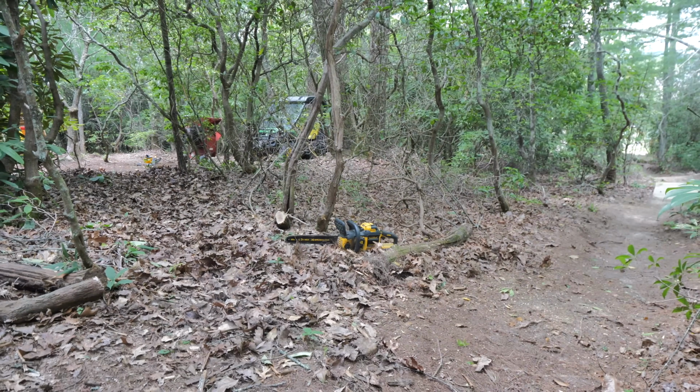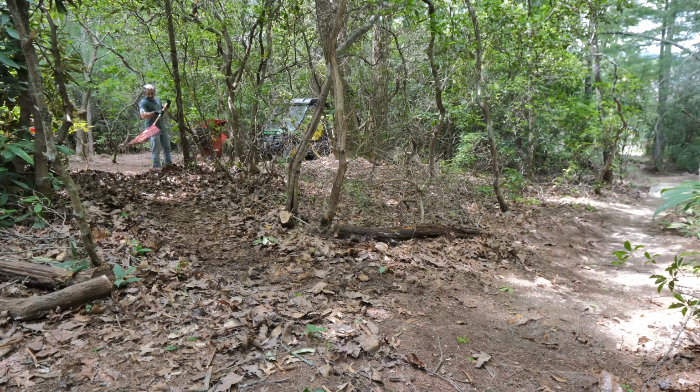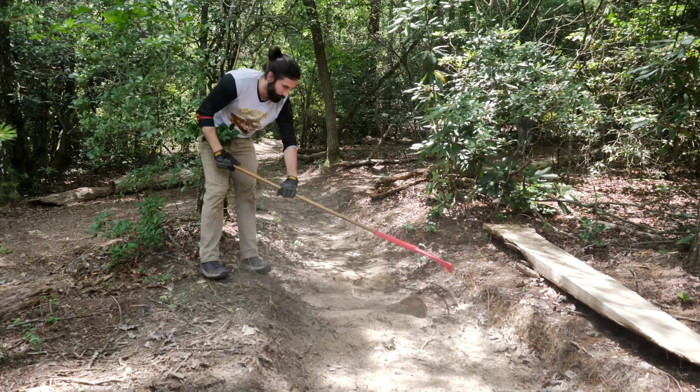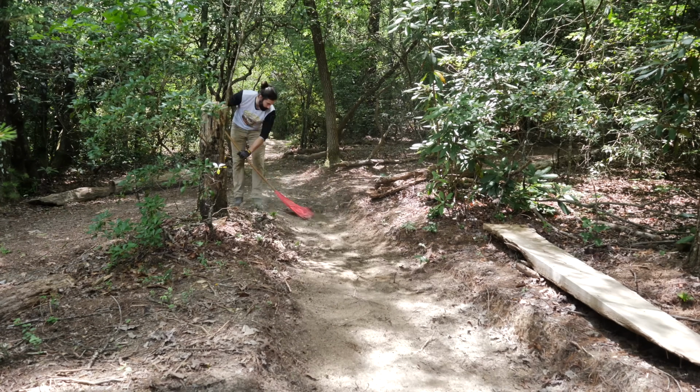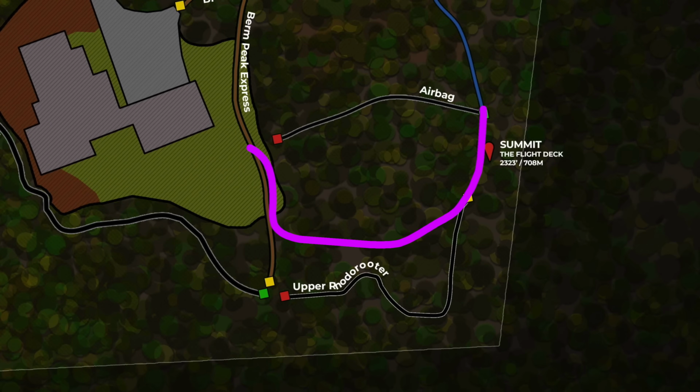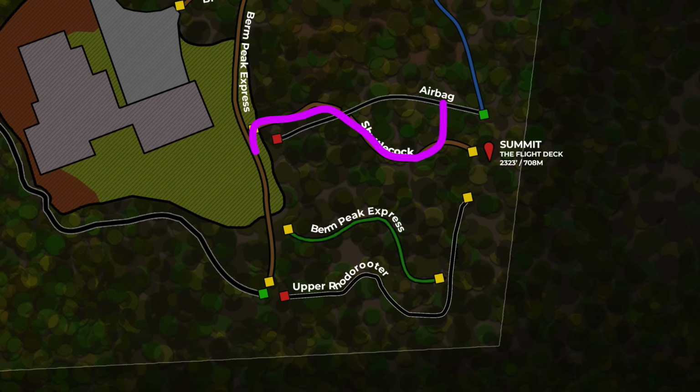With this new entrance and our new gator trail, hiking to the start point should take a third the time it used to. That means we can do 3 laps in the time we used to do 1. This is the old route, and this is what we have now. But we're not stopping there.